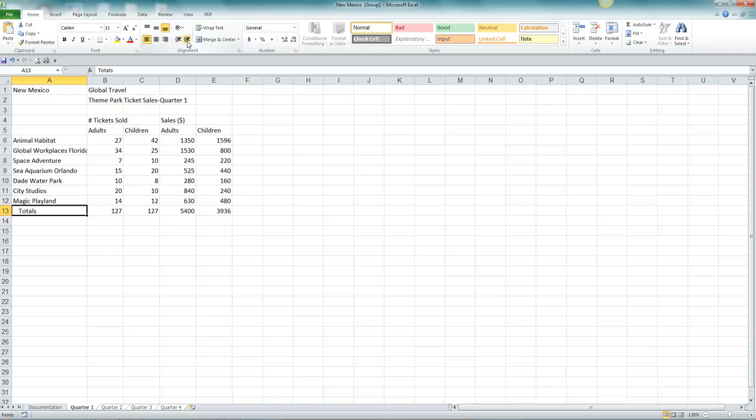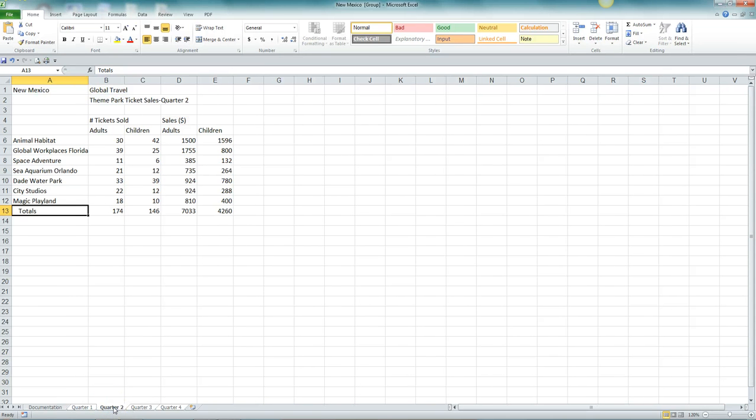The top of page 307. Click the Quarter 2 Sheet tab, and then click cell B13. The value 174 appears in the cell, and the formula is equals sum, the range B6 to B12, which adds the number of adult tickets sold in Quarter 2.